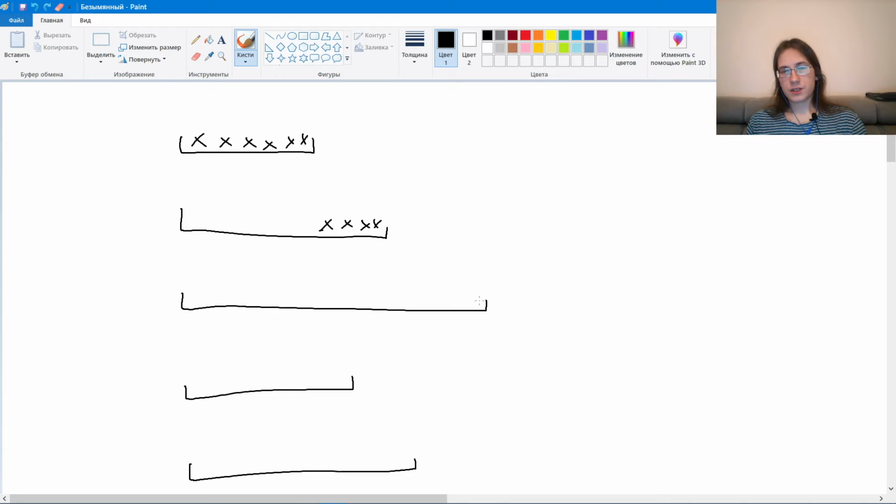Then it can happen that no elements from here are larger than the last element from here, so the effect of this sequence will be 0. Then, for example, 2 elements from here are larger than the last element from here. And then, for example, no elements from here are again larger than the last element from here. So this sequence will also not affect the answer.